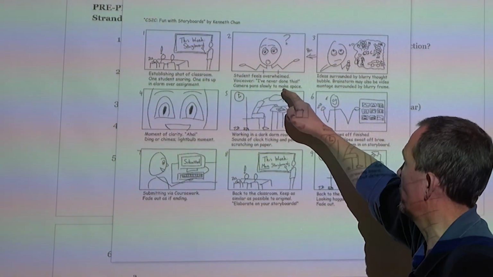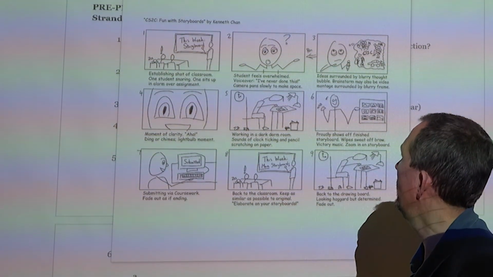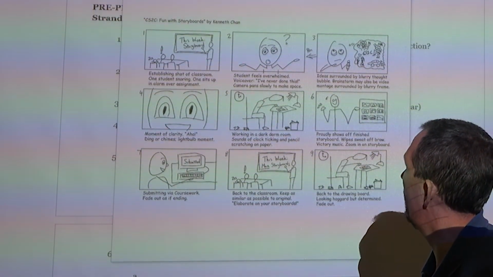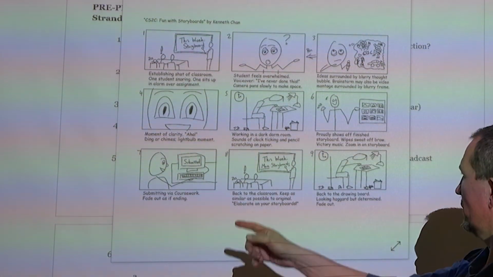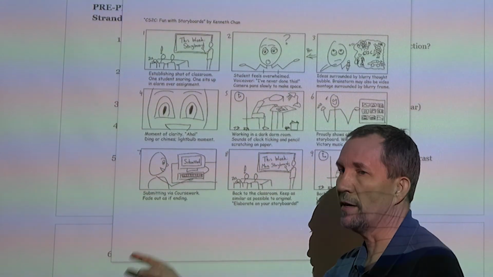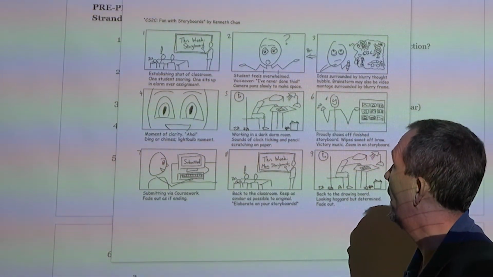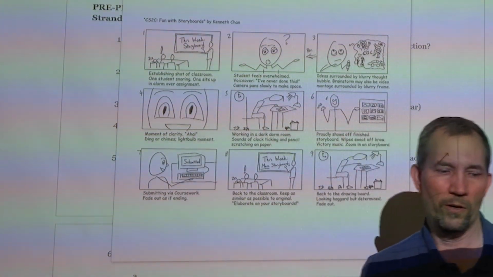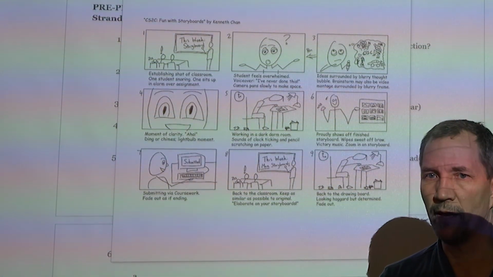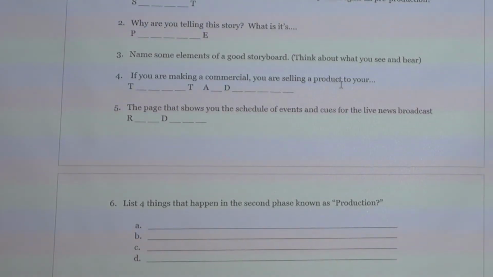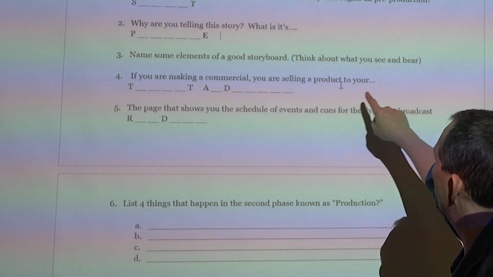Here's a voiceover. That means you don't actually see them talking on the screen, you hear it. But a voiceover means it's over the top of whatever's on the screen. It says, I've never done this. Let's see if there's anything else here. Fade out as if ending. So you give the instructions for what it's going to look like even in post-production. That's the storyboard that you guys want to do. It can be stick figures, but you want to do something that actually shows at least those elements of a good storyboard.